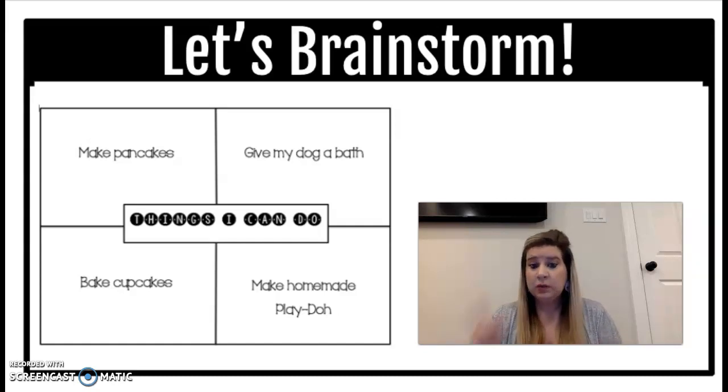Then I asked you to choose one of those things that you can do really well and that you would be comfortable telling someone else how to do, and start thinking about the things that you would need if you were going to do that thing that you picked. So today we're going to talk a little bit about how we move from knowing what to do to putting it on paper so someone else can read about it. So you should have now watched the video on making a list or making the steps. So let's take a look at an example.